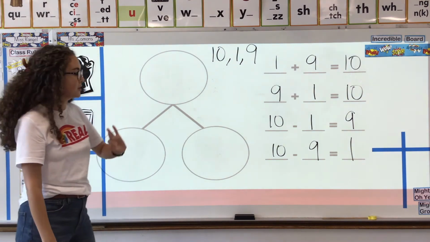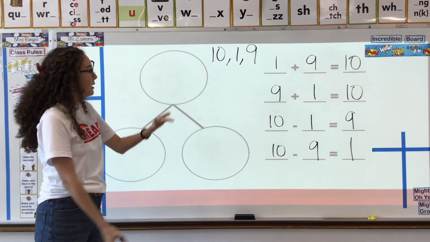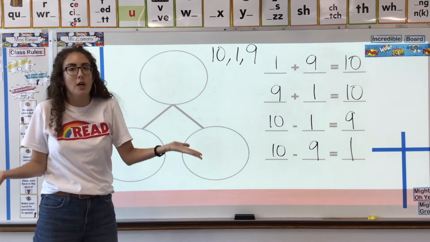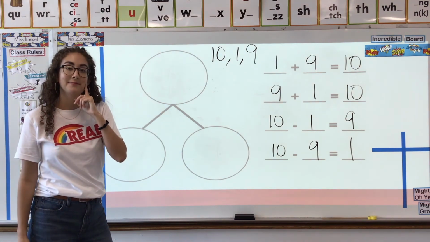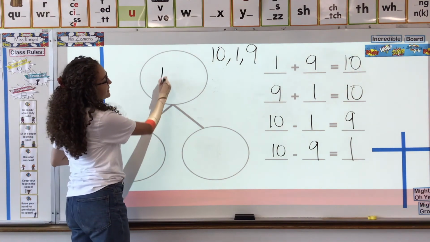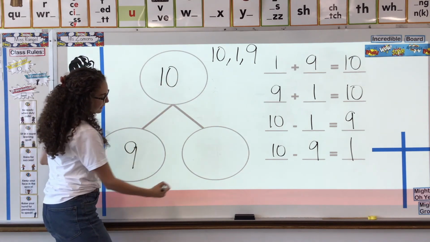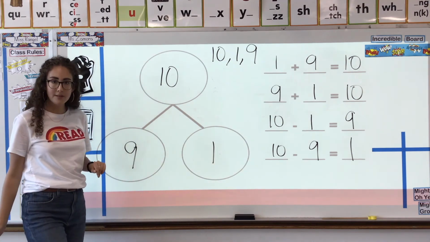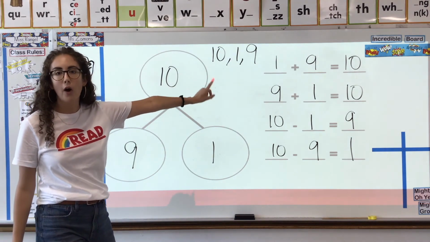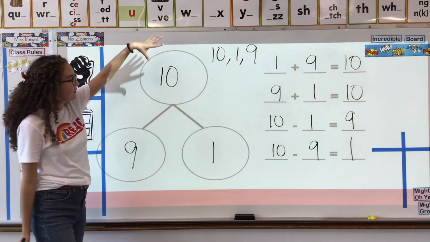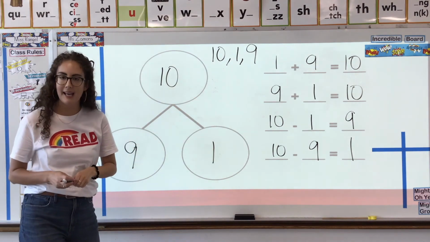relationship. So, can you fill in the number bond for me? Go ahead and do it on your sheet. What would it be? Which numbers would go where? Do you have 10 as the whole, the big number? And do you have 9 and 1 as the two parts? It doesn't matter which part goes where, because we just proved that on our fact family. But we do have to have 10 as the whole, and 9 and 1 are two parts that make 10.